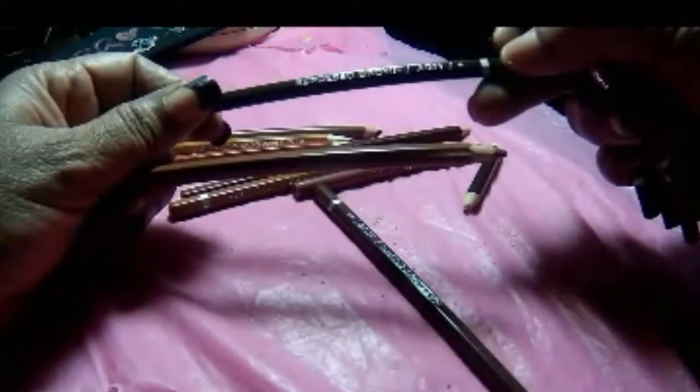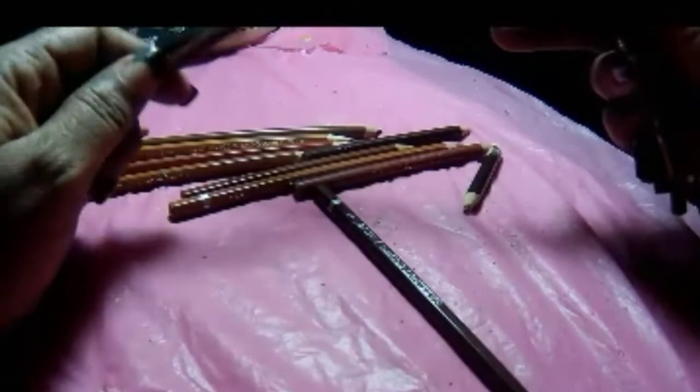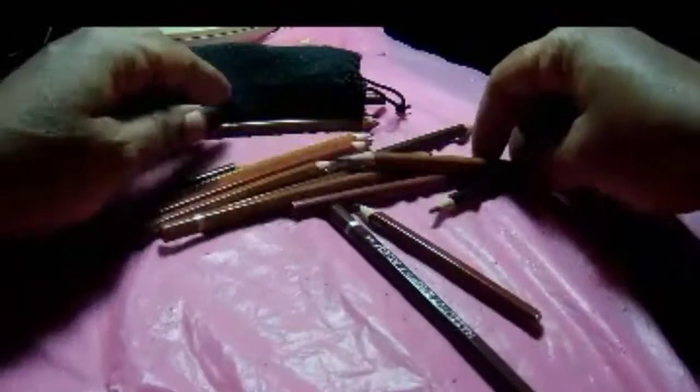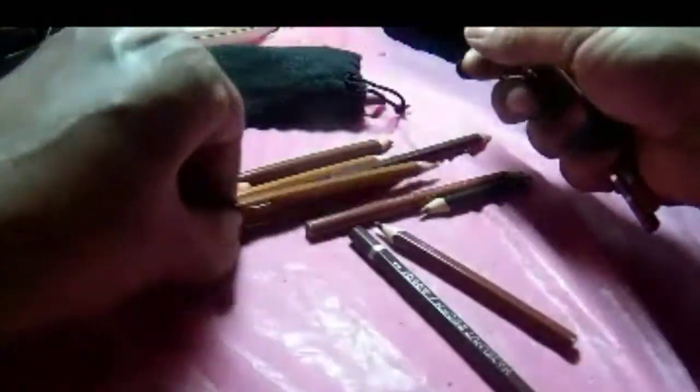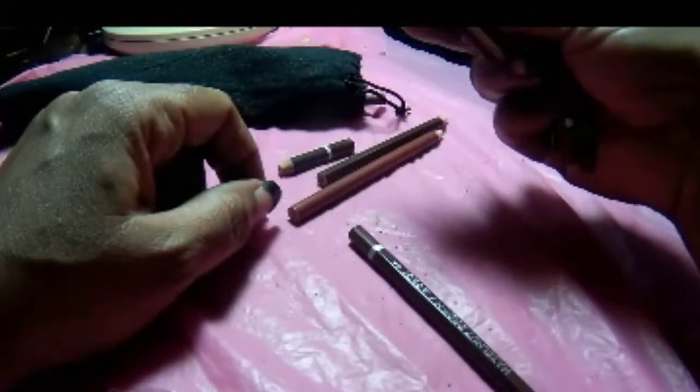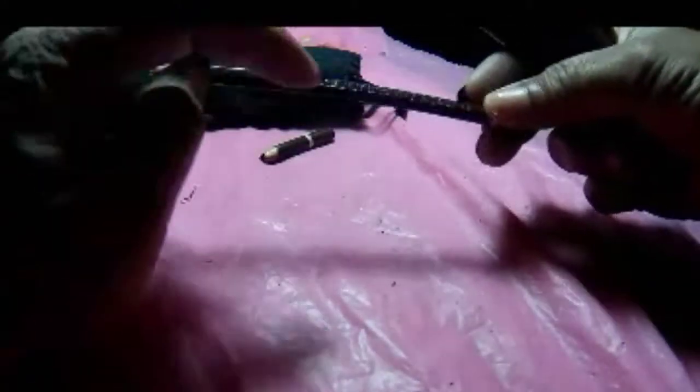That's why I put them all in the bag together — it gives me a different color each time, but yet brown. See, this one's a really nice one — they all have their own little shade to them, which is super cool. And that's where I keep all of my browns. I use them all the way down until they're completely gone, because some of them you can't replace — they don't have them anymore or you can't find that color.